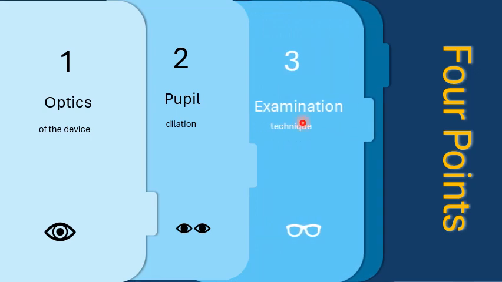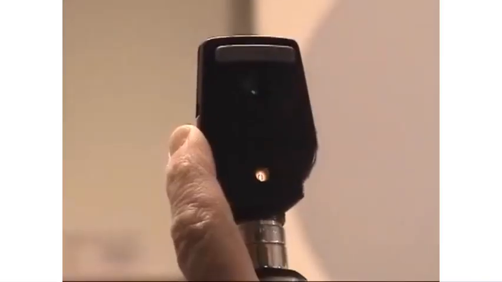The third point to be covered in our lecture is the examination technique. So we start by directing the head of the device towards the patient and looking from the opening to be used to see, and then we dial the rotatory disc if the doctor is emmetrope. So we start with putting 0 in this space.